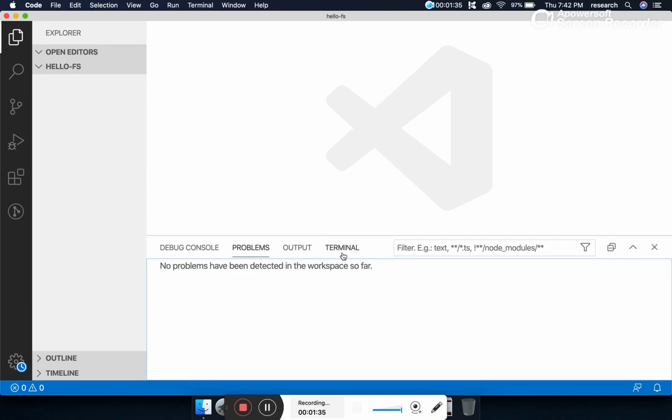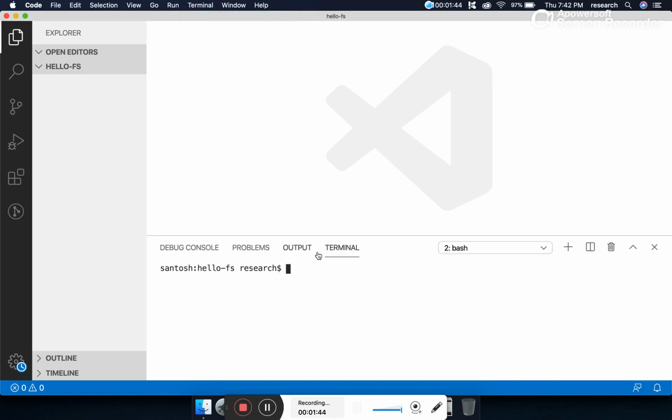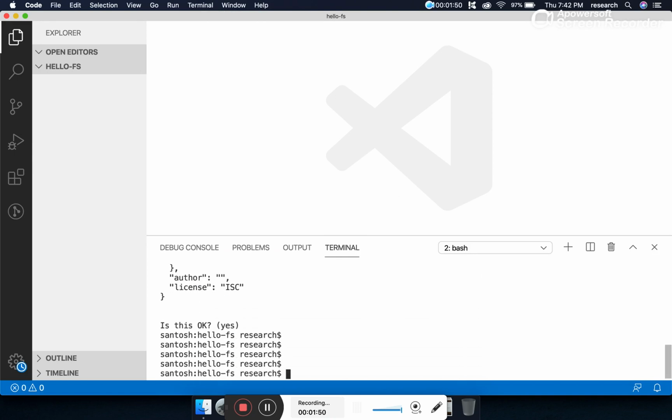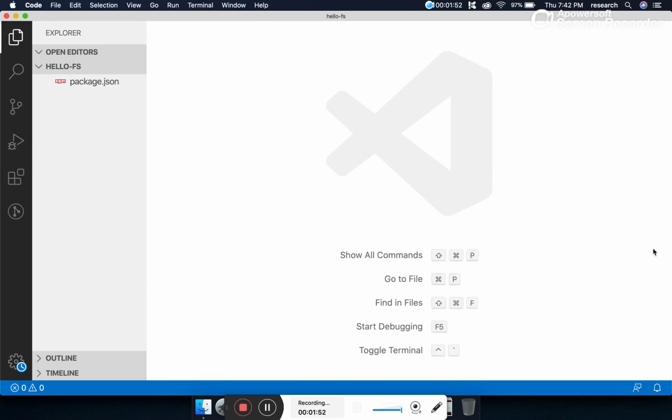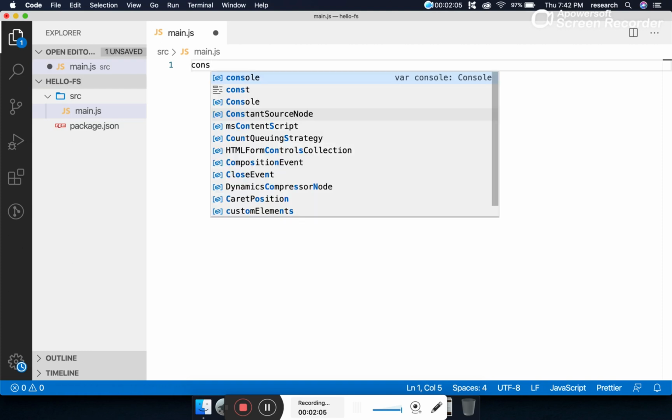So what we have to do is initialize our project. How? By opening a terminal. Either we can do it from the bottom left panel, or you can click on terminal and new terminal. Let's run npm init. We are going to use a file system module, so in src let's create a file. My file name is main.js, a very simple program. And let's start from here.